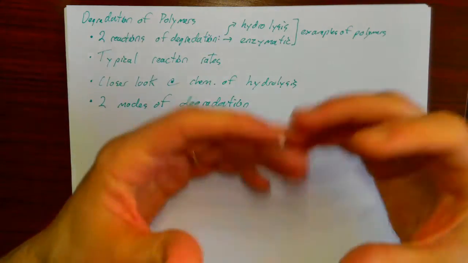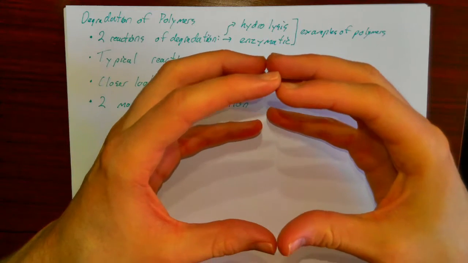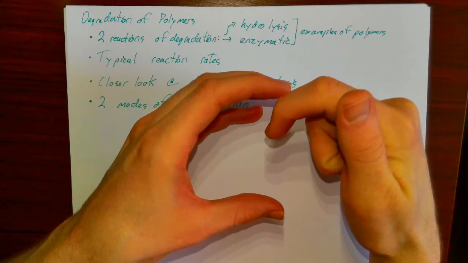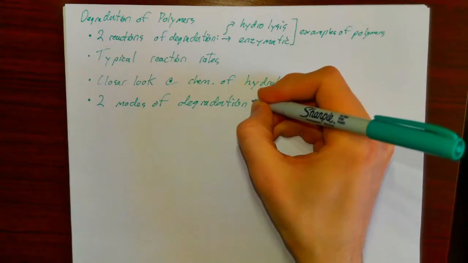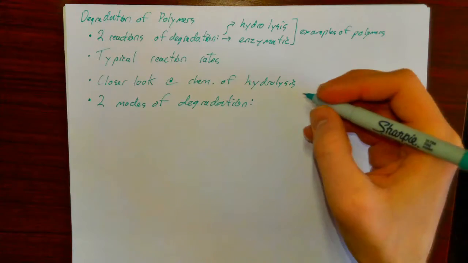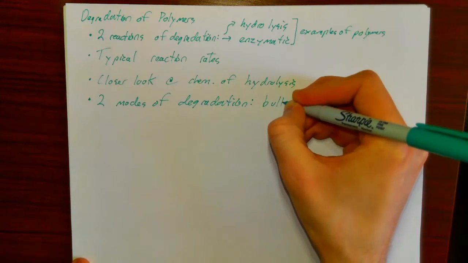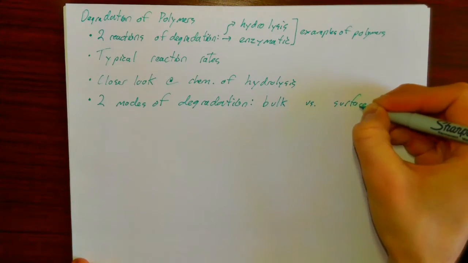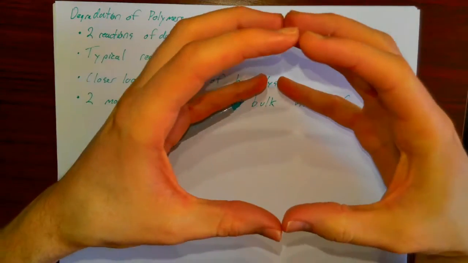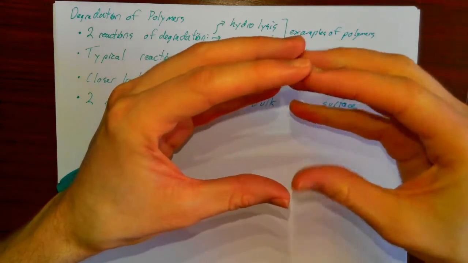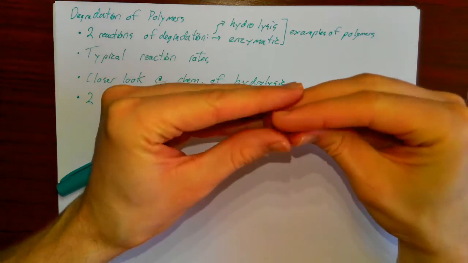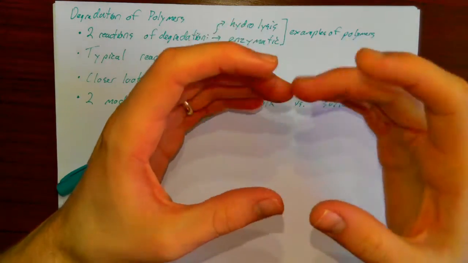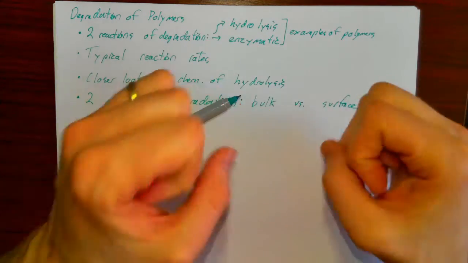And then other types of polymers, when you put them in an environment, erode from the surface, where they gradually get smaller and smaller and smaller. You can almost imagine the surface receding towards the center. And those two modes of degradation, the first one that I described is called bulk, and we'll contrast that to surface degradation. The surface one being the one where the surface recedes towards the center. The bulk remains largely untouched until the surface gets to it, and then it degrades. And bulk, basically everything is degrading simultaneously, and the whole material itself gets weaker and weaker and weaker over time.